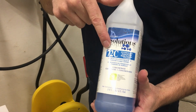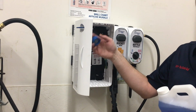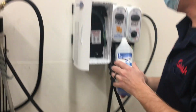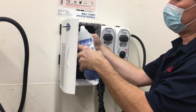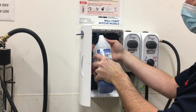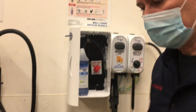So we talked about color coordinating, and again, we've got a blue label for our ES72C. That hooks up to the blue nozzle. We're just going to take the top off. That's going to go right on here, and that's just going to go hand tight. Just like that. And that'll rest in the dispenser there.